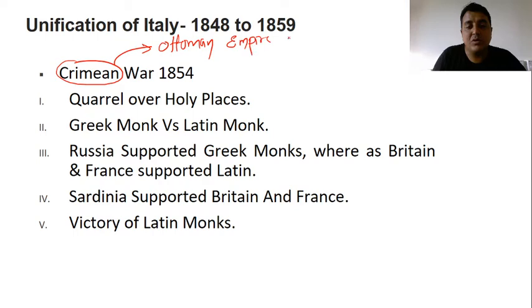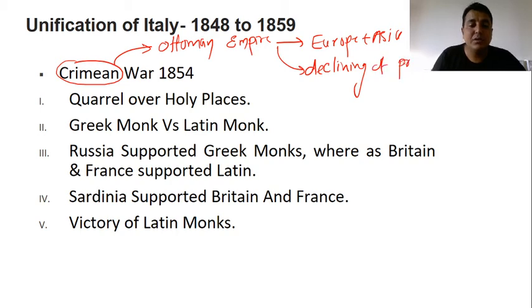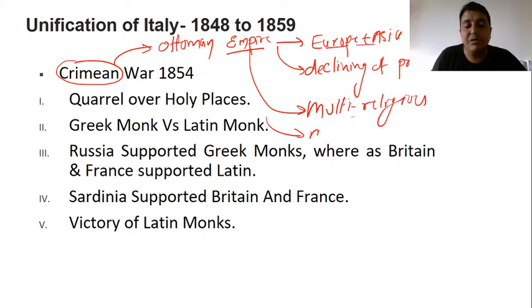Crimea was a province in the Ottoman Empire, and everybody knew the Ottoman Empire's expansion was in Europe plus Asia. And at the same time, a declining process started. The declining process of the Ottoman Empire started. And you know that an empire, at that time, as I mentioned, across Europe and Asia, consists of multi-religious and multilingual people.